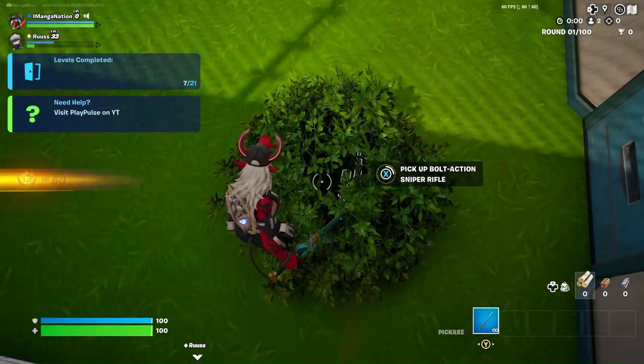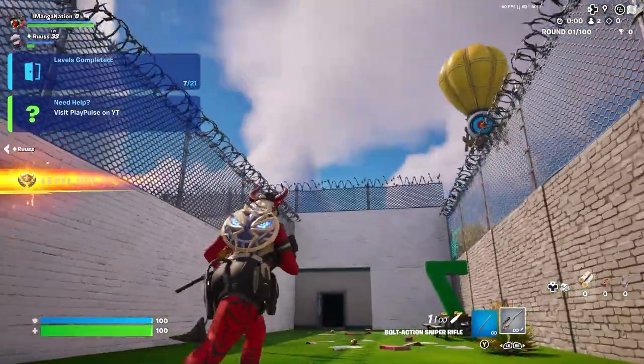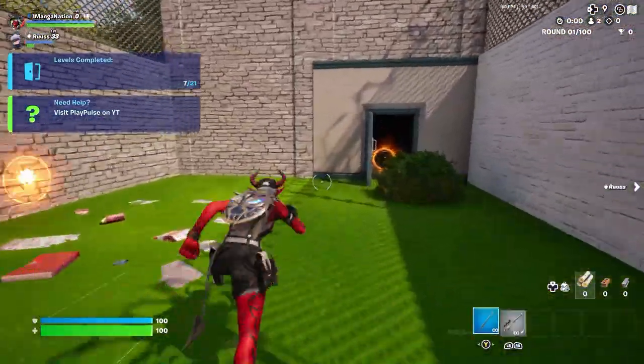Pick up bolt action sniper rifle. I've got a sniper rifle in a bush. Oh! Look behind you, the target. Yeah, that just spawned up. I shot it, did it open? Yeah.